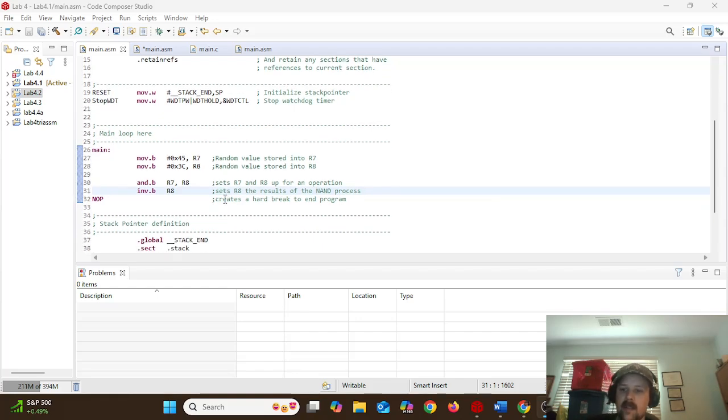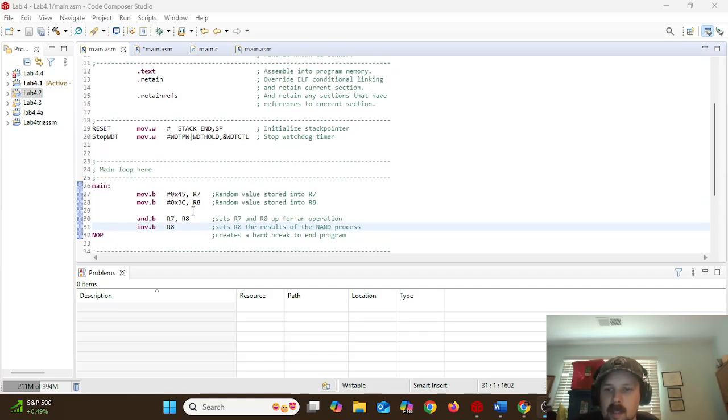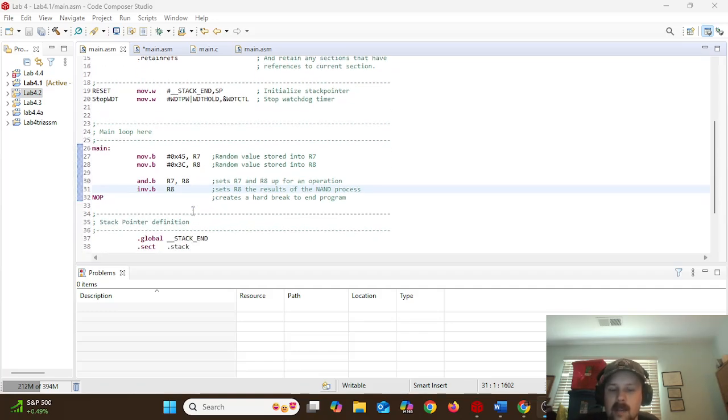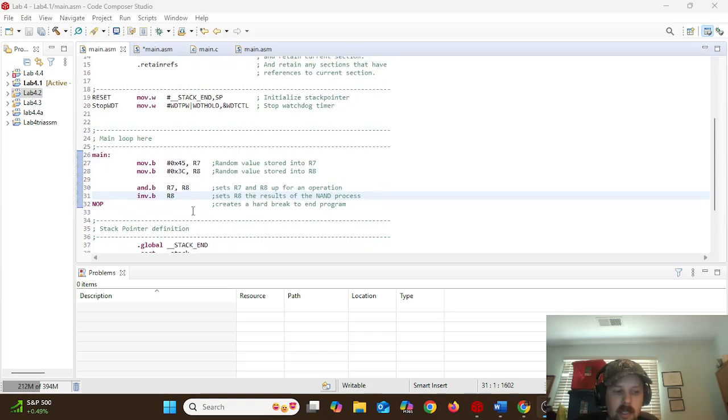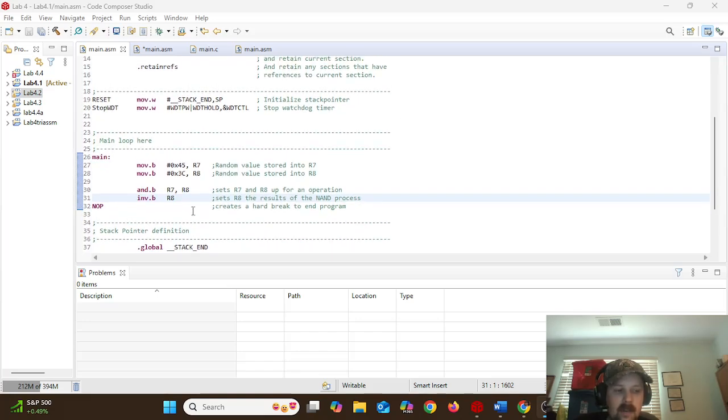What I have in front of me is the program I wrote that takes the NAND of the values of R7 and R8. It goes through the NAND logic and the result is saved in R8.